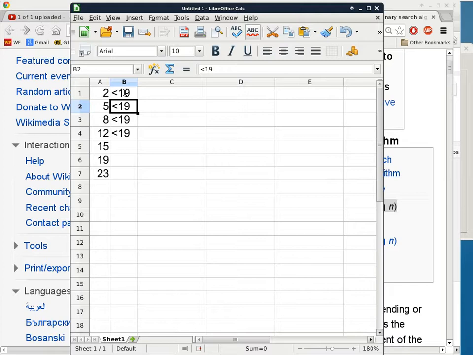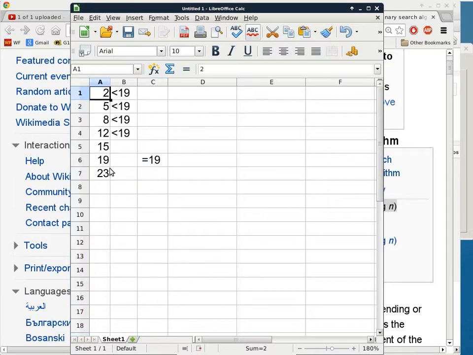So that means I have now just ruled out of 7 items, I have ruled out the first 4. I have 3 items left that may contain the value of 19, and I'll pick the one in the middle. And the one in the middle is this one, and that turned out to be just 19. And so, our process is done because I have just found what I'm searching for.